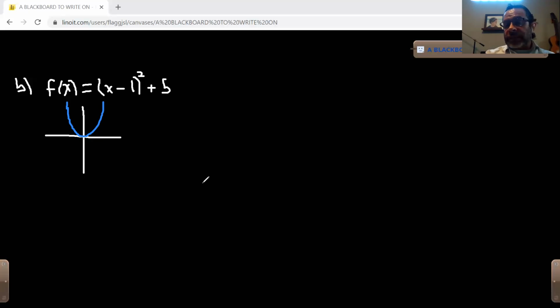Okay, so now let's see what's happening here with this function. And by the way, remember one thing: there's going to be reflections and shifts. I'm going to solve it a certain way here, doing certain steps. But remember, the order of the steps doesn't really matter. You should get the same thing. So maybe you first do the vertical shift and then the horizontal shift. If I do first the horizontal shift and then the vertical shift, we should get the same thing, okay? So the order in which you do all of the shifts, reflections, compressions or stretches doesn't matter, okay?